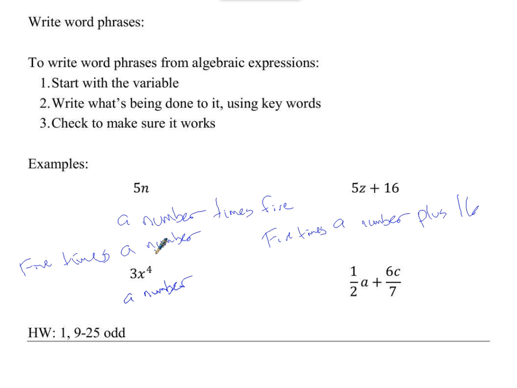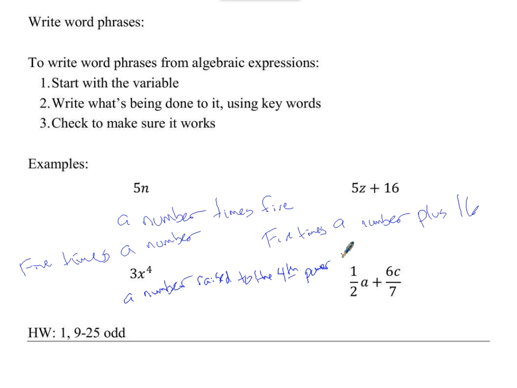Okay, so the verb that we could use there would be, starts with an R. R-A-I. Raised. A number raised to what? To the 4th what? Power. Okay? So now we have the first thing that's being done to our number. It's being raised to the 4th power. So we have a number raised to the 4th power.